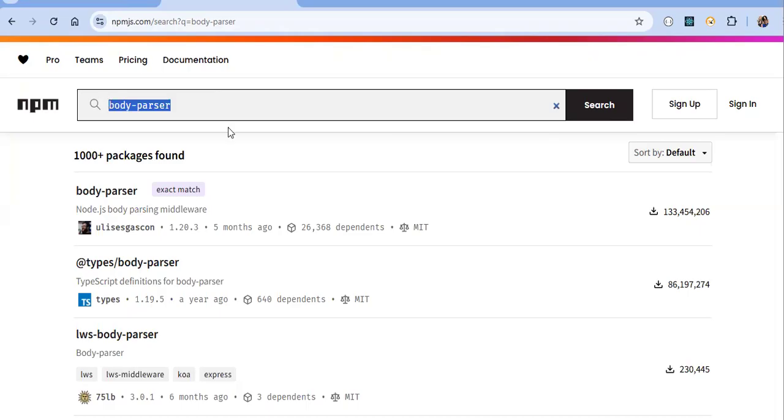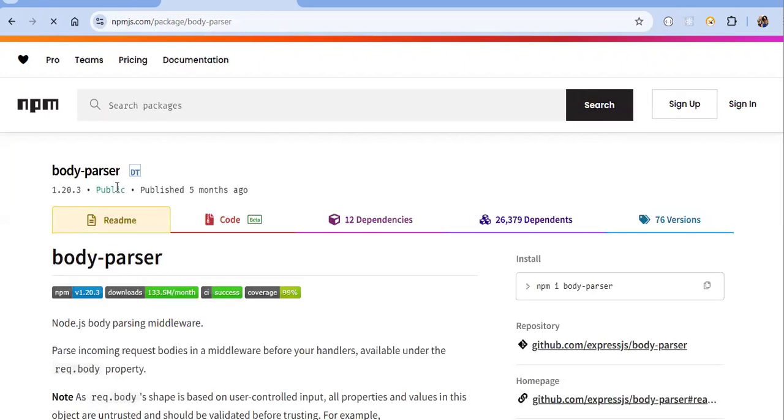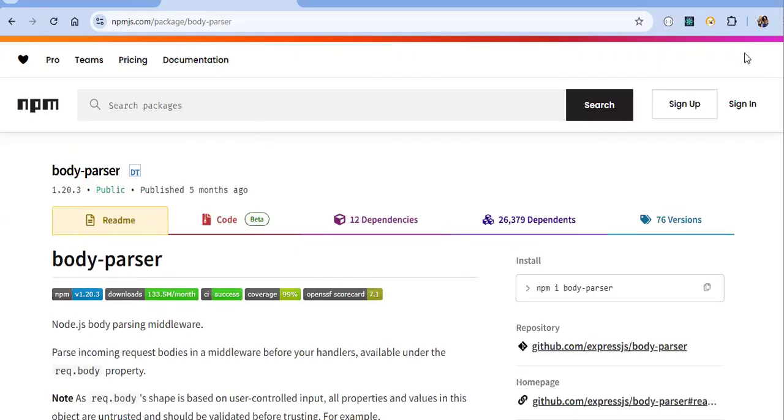Why am I showing you this? I would have gone ahead to do this myself. I'm showing you because as an engineer, you must be able to read and understand documentation. In the near future, this might not be there, or something might have changed. How do you wrap your head around it? That is the reason why it's good for you to be able to read documentation. And this is the one we need. So let's hit this and see how we can install it.